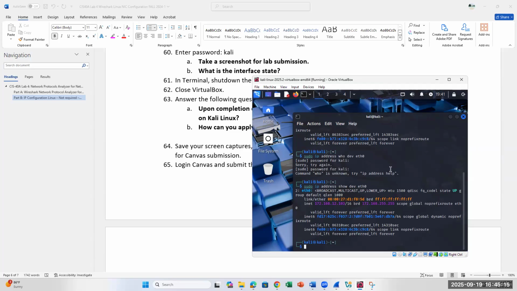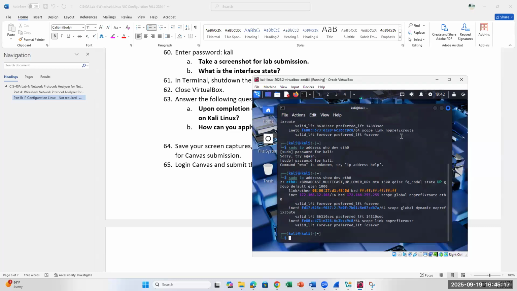Once you have your screenshot and have answered the question, and looked at this right here, we're going to close our command line. Or you can do shutdown now.